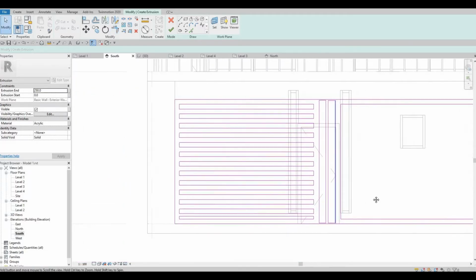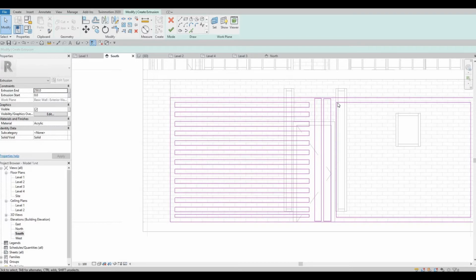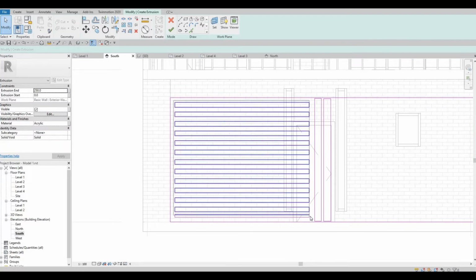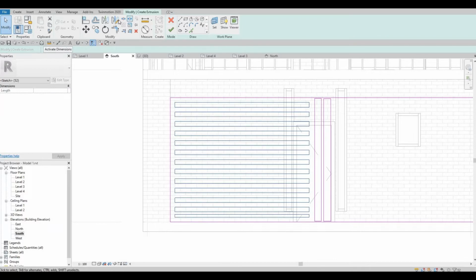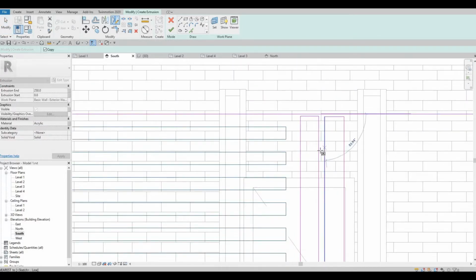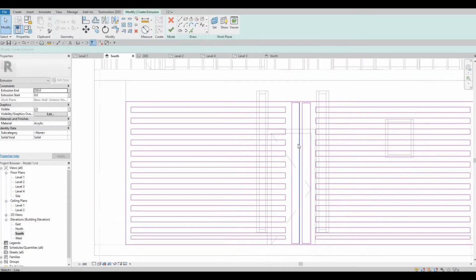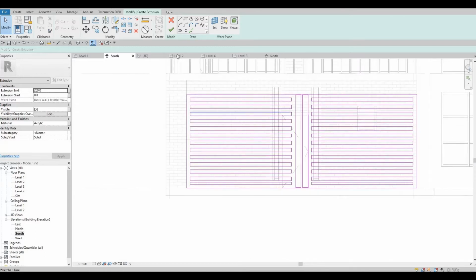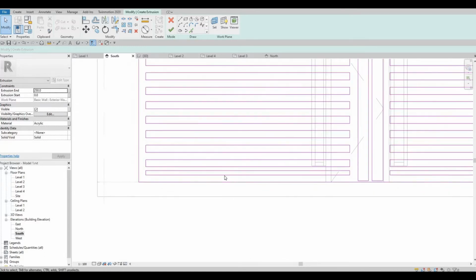Okay. So now I don't want to do that again. So I'm just gonna erase this one. And then I'm gonna mirror this. Okay. So everything is good. We could move this. So actually that's good enough actually.